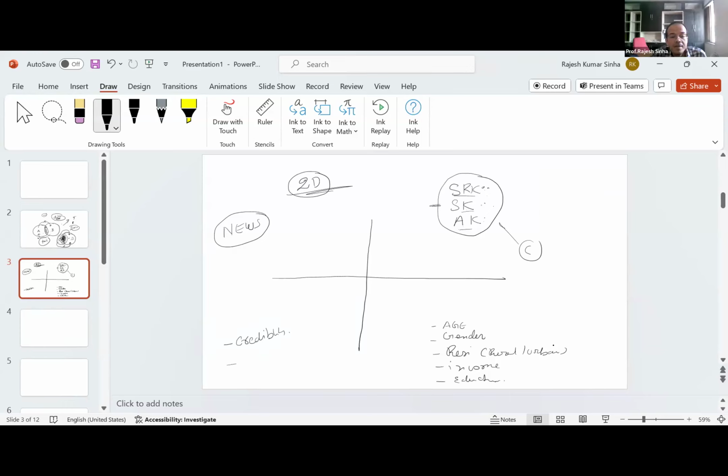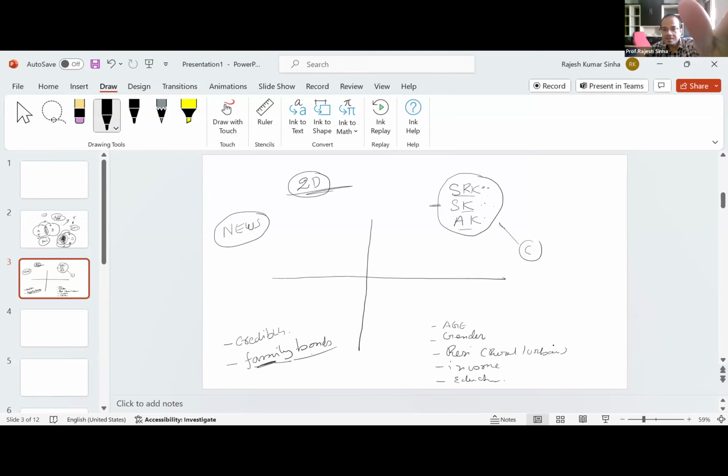Okay, see, if you build credibility for such a thing, insurance is a family product. Now let me explain. Who has a stronger image vis-a-vis family bonds? SRK. SRK is seen as a family member. For example, people aspire to have a family like him. Even Salman Khan aspires. He said, I could have a family like SRK.